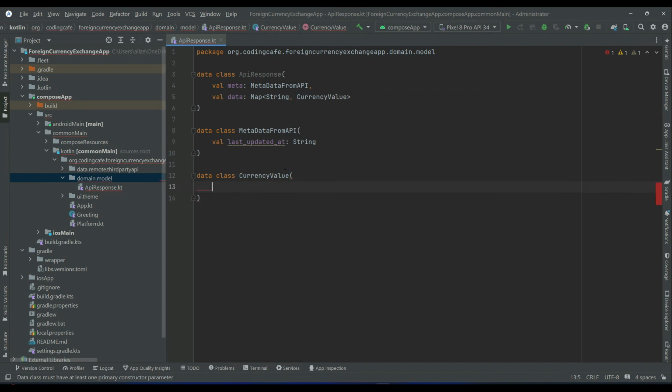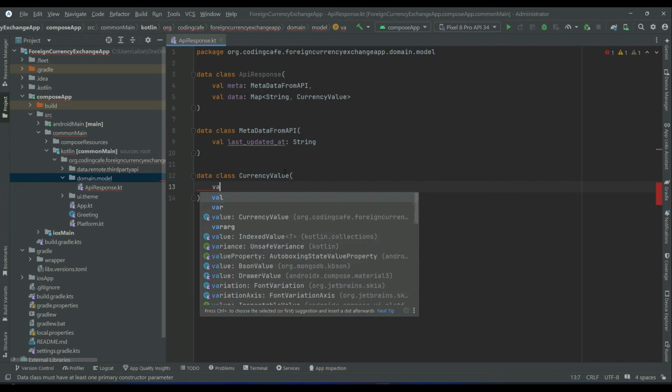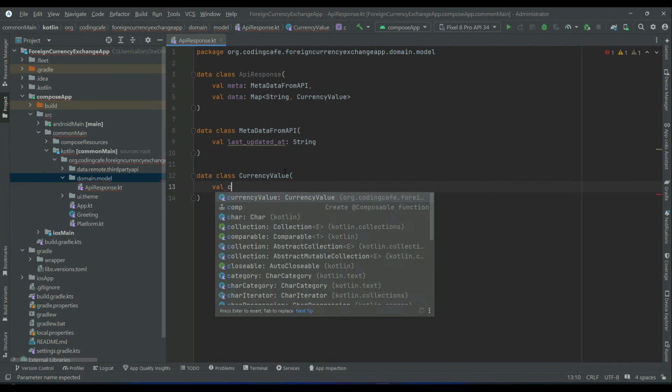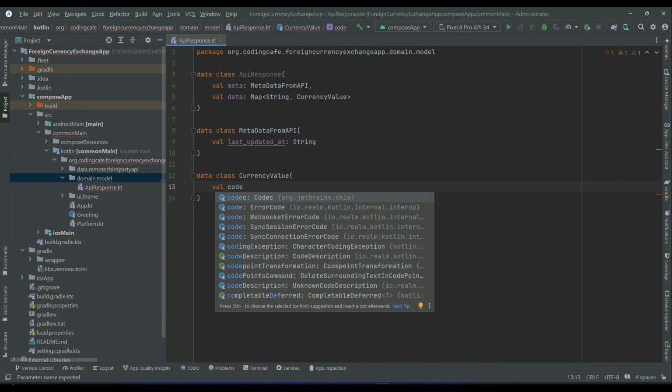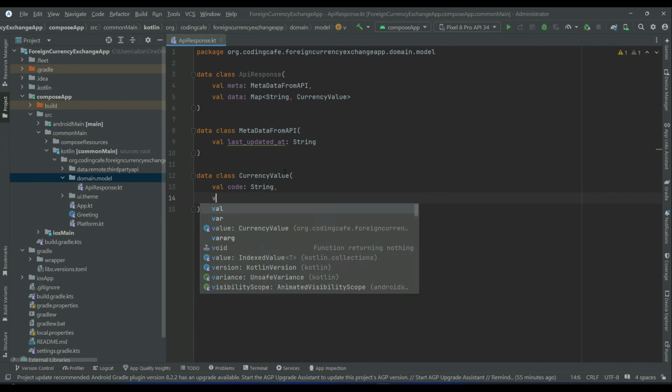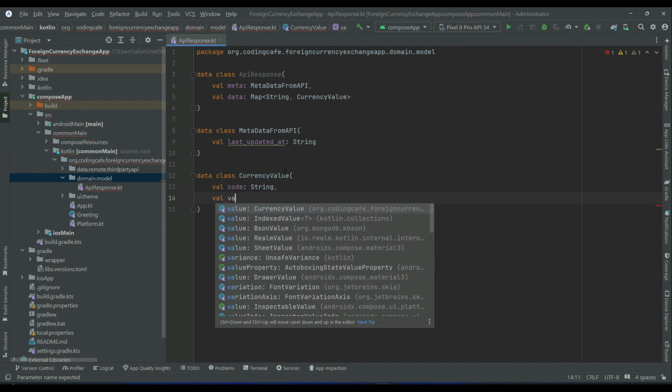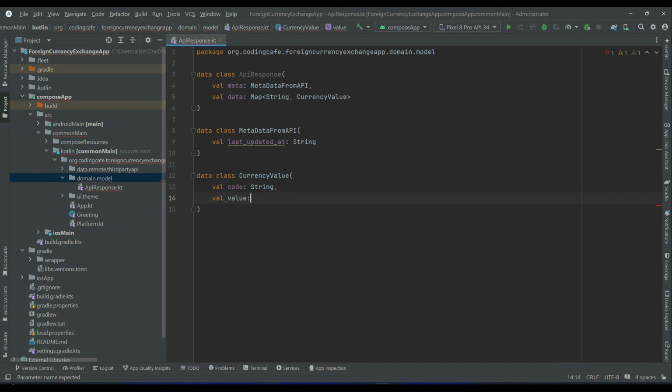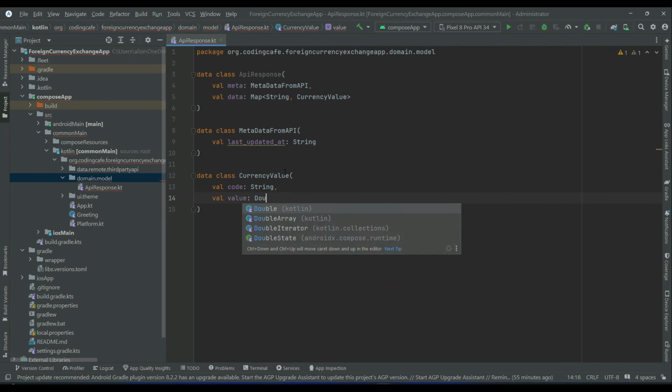Now you already know that the currency value contains two things. One is the code of the currency. For example, you have to use the same key name. Okay, I will show it to you now. And the second value is the value of the amount, which is in double data type.